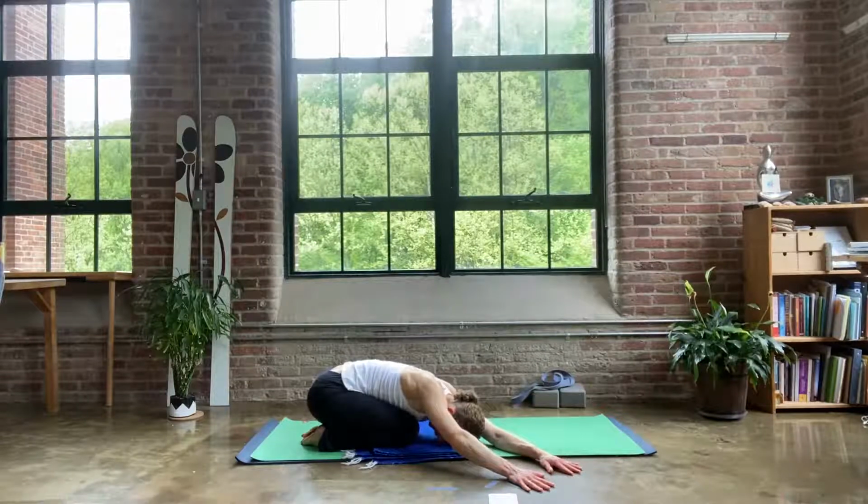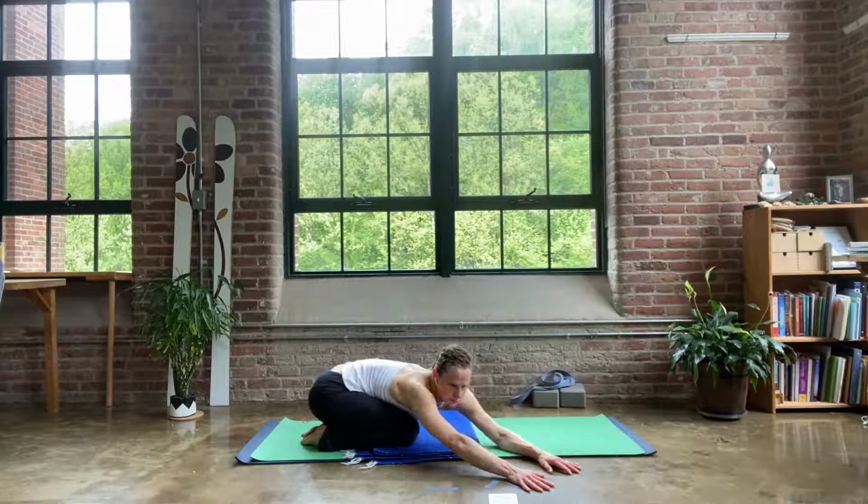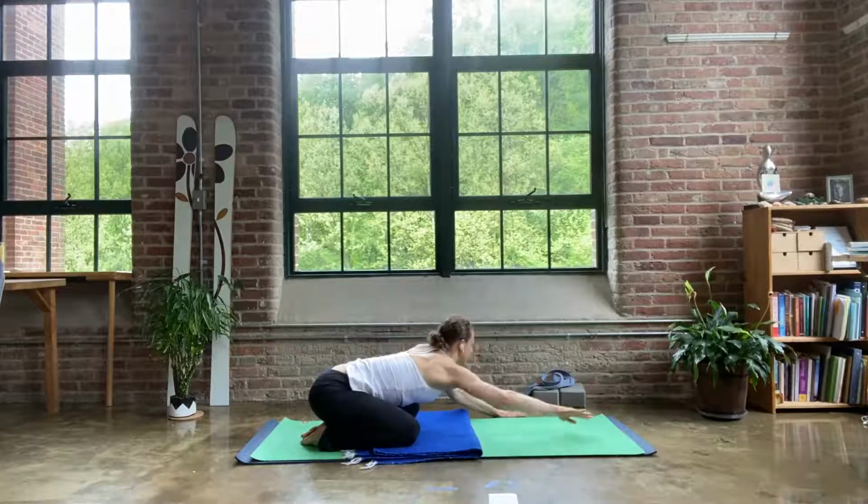The left elbow heavy. So that the left ribs can be heavy and any holding in your left shoulder can be released. And into the middle. To the left side.